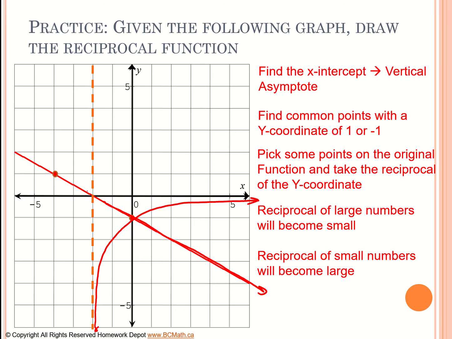And then same thing on this side. The graph goes up, up, up on the left side. That means the reciprocal is going to come from the top, goes all the way down, hits a common point, and then plateaus all the way to the left. Right? So if you want, you can map the points on the graph. Okay? And again, all we're wanting is just a general sketch. The graph doesn't need to be perfect.